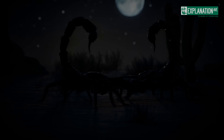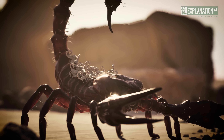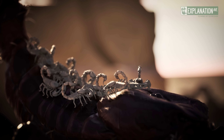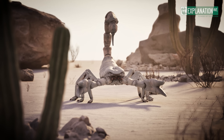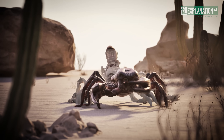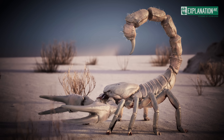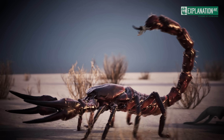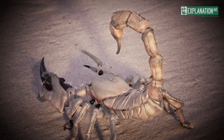Some species even reproduce parthenogenetically. Scorpions are viviparous, with different forms of prenatal development: apoikogenic and katoikogenic. After birth, the young spend their first stage of life on their mother's back, where they receive protection and care. Scorpions go through up to nine molts in their lifetime in order to grow and reach sexual maturity. This process, during which they emerge from their old exoskeleton, is crucial for their development. The first molt takes place on the mother's back, when the young scorpions are particularly vulnerable. After the last molt, which marks sexual maturity, the molt cycle ends.